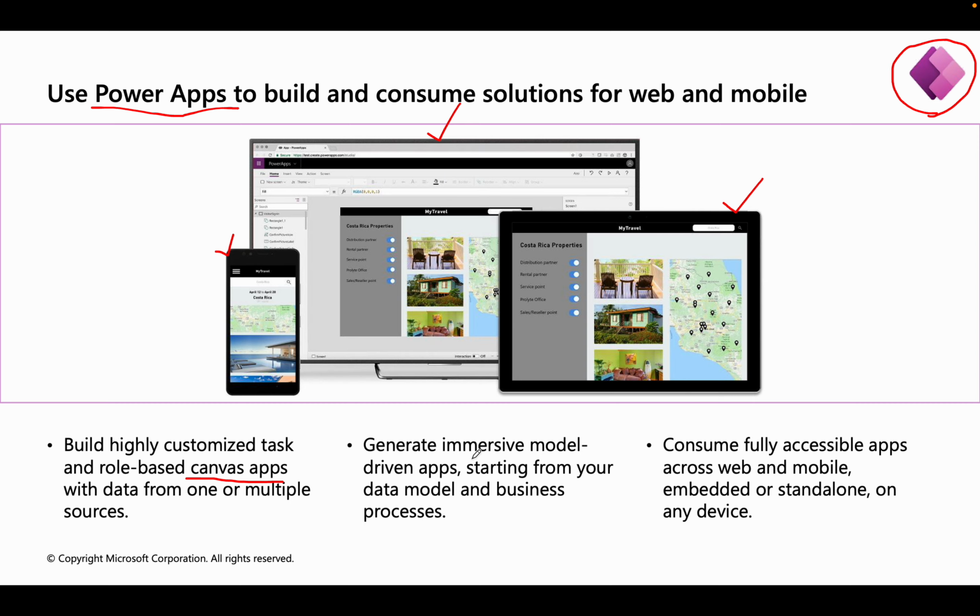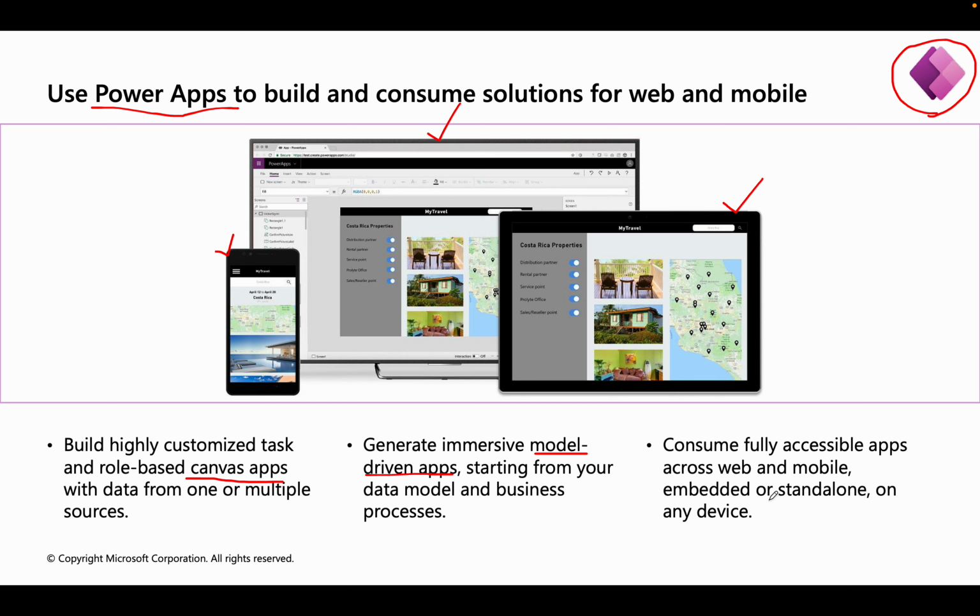And you may also use Power Apps to generate what we call model driven apps. So the model driven apps are the ones fully connected with your business process. So they are built from your data model and the business process.